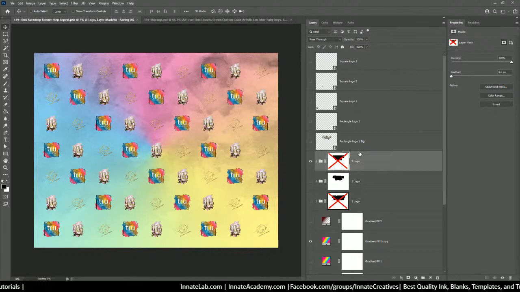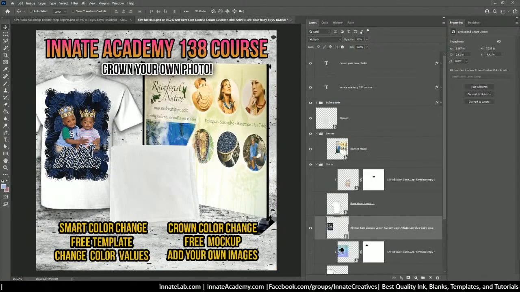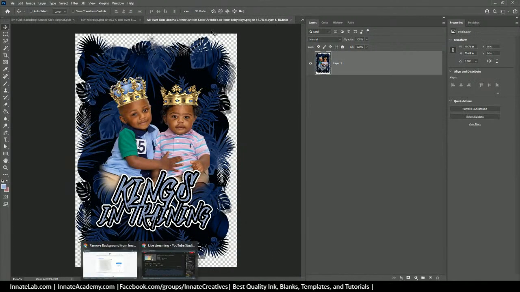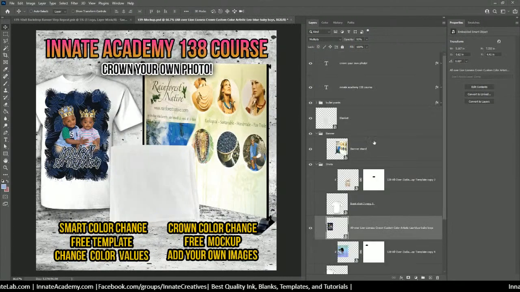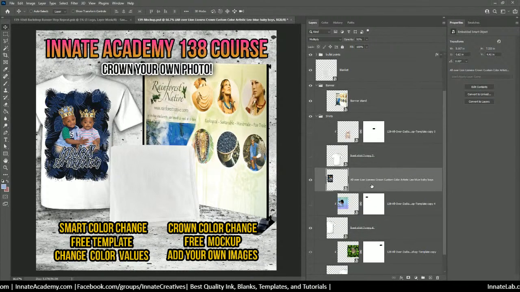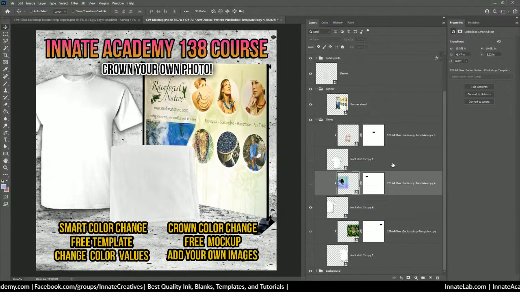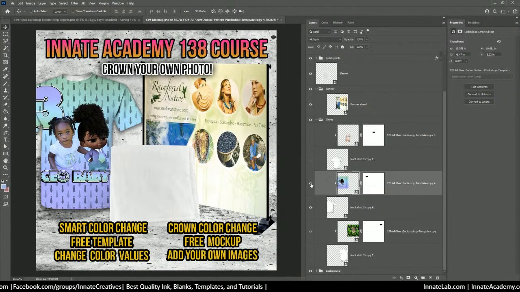This is going to be ready to go, and now I'm going to show you how to do the mock-up. Let's go ahead and place it for the t-shirt here. I'll double click on that, and this is just a 13 by 19, so I'm going to get rid of that one.